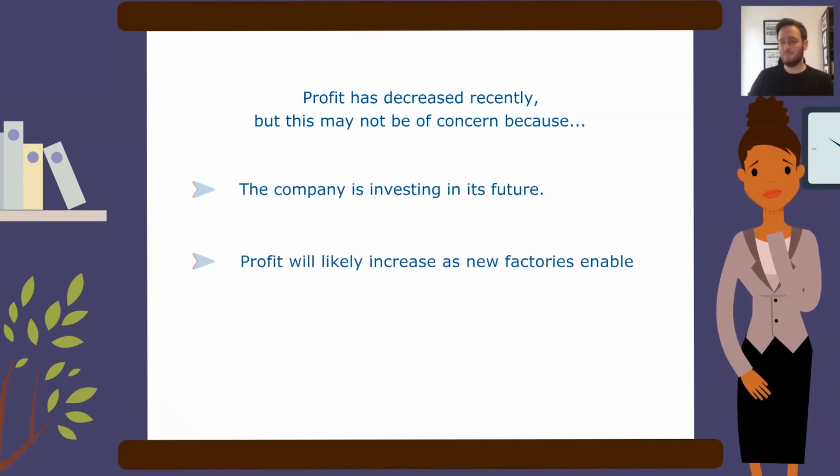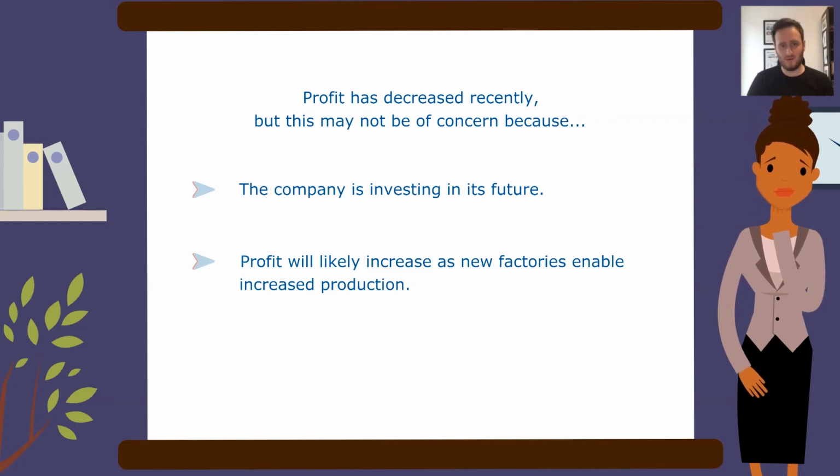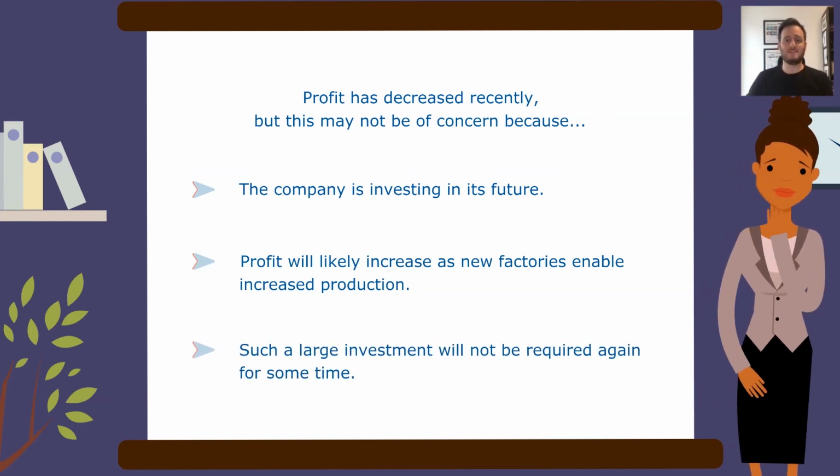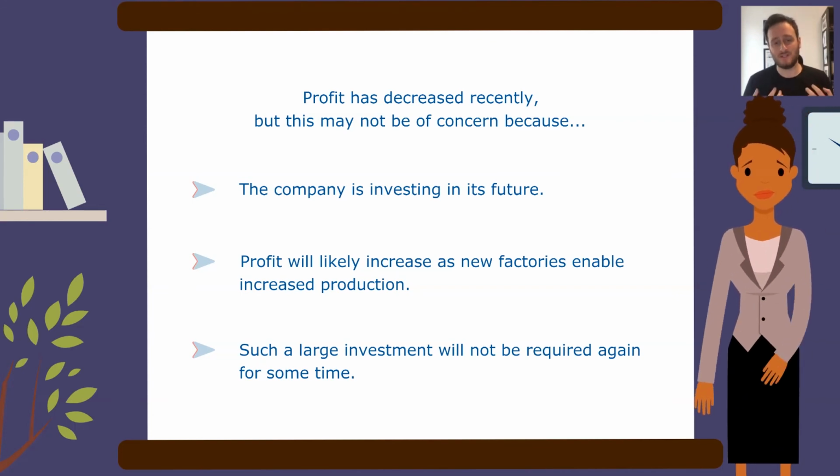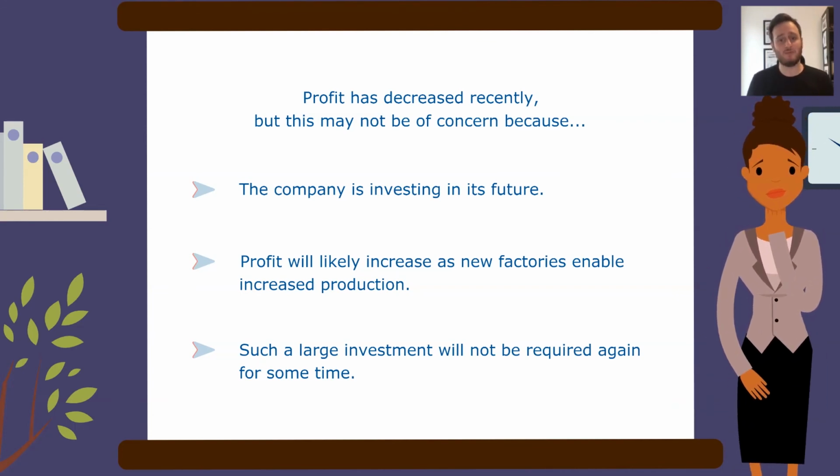which suggests in a year or 2 years, profits will go up, revenues will go up. You won't have to make that huge investment again into a factory for a while. And that's the kind of high-level analysis you might want to go into if you're looking at profitability in a very, very simple set of financial accounts.